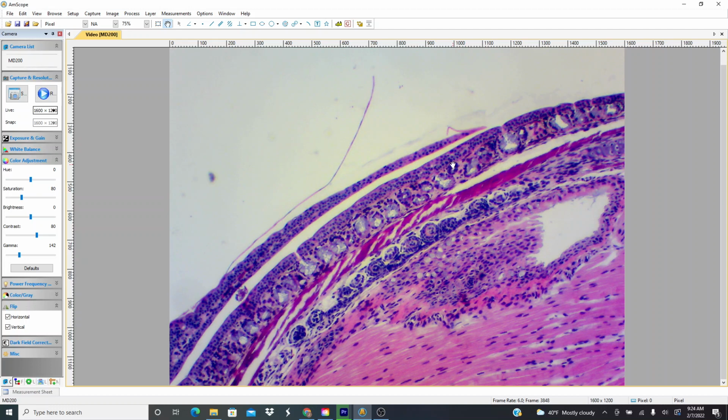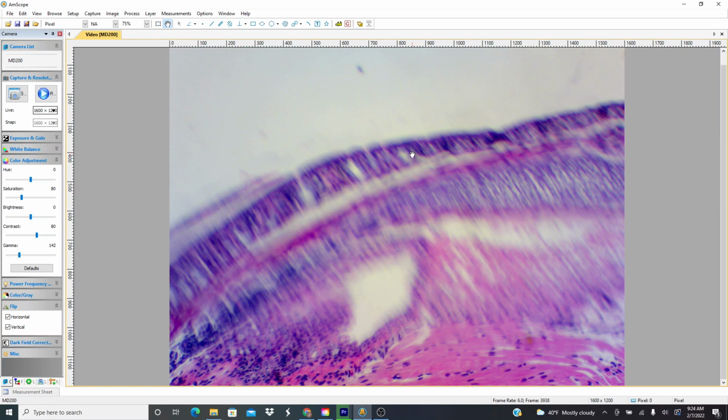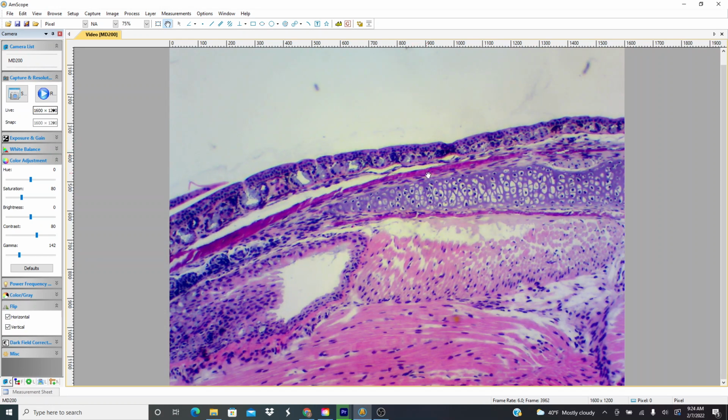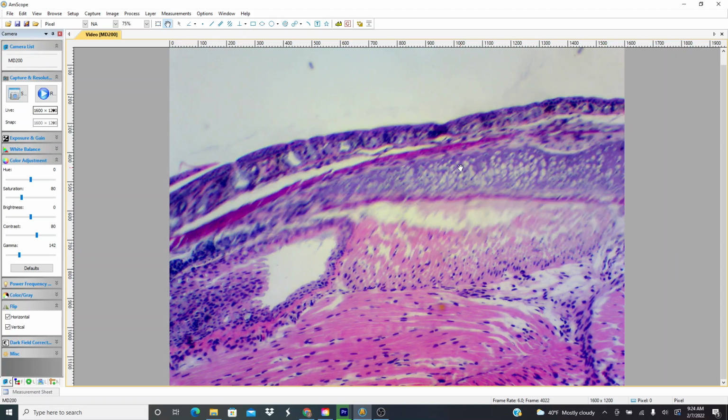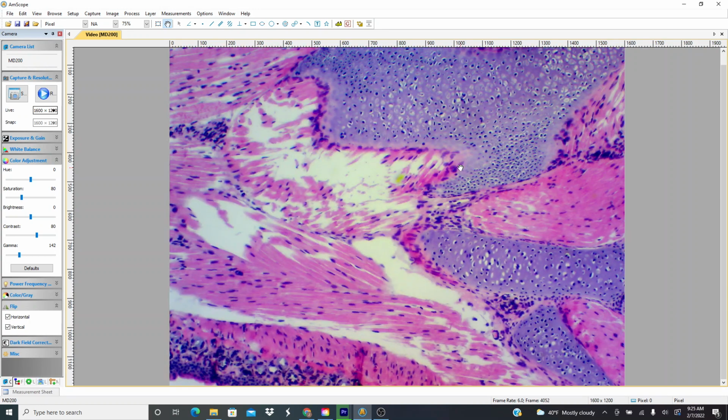You can see them here, right there, and I think that must give it this sort of mucus layer on the surface. Kind of going this way, you can see there's this tissue here. These cells with this sort of clear look, that's cartilage, and it looks to me like most of the bones in this thing are made of cartilage, and I don't see actual bone.